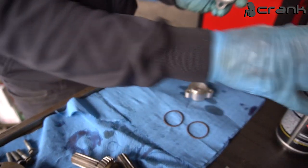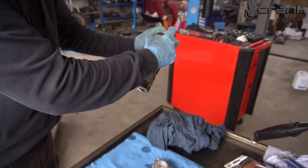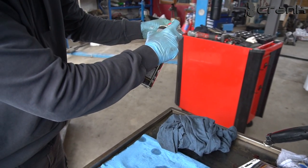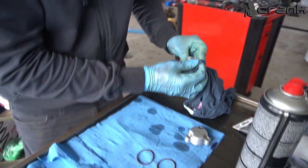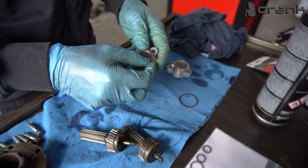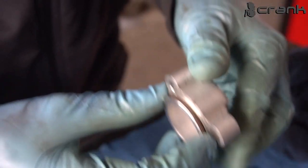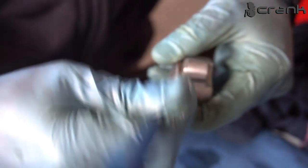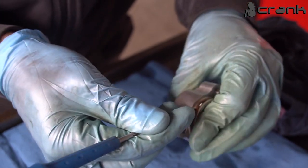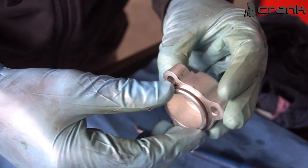So the old ones, I'm just going to clean up the groove a little bit. And the new O-rings. So just check, are they crooked? Actually a little bit. Okay, it seems fine now.